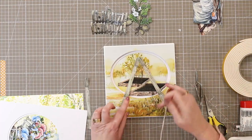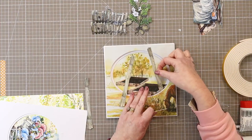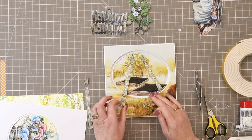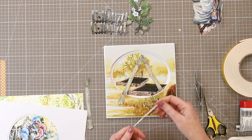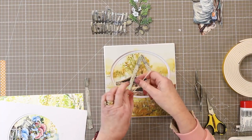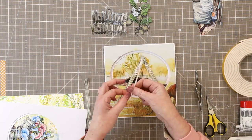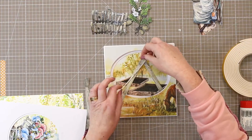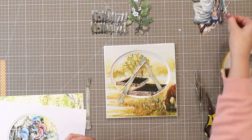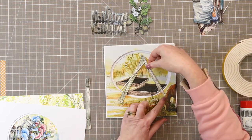And then I've got my canes, and I'm going to tuck one underneath here like this. So I'm building like a little wigwam. And then I'm going to put a couple of these extra pieces that you get in with that. And I'm just going to lay those over the top. So we're building depth and perspective and dimension. If it keeps falling over like that, it's because it's creased. So just straighten it, bend it slightly. And then when you put it in, it'll just fall into place. I've got another couple of those. So just run your nail down the back of it. Just give it a very, very slight curve.